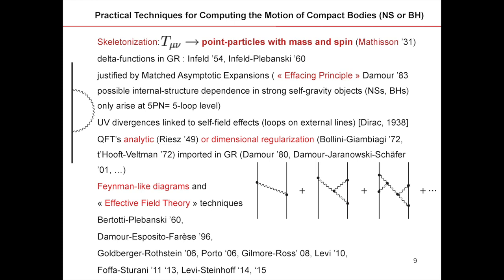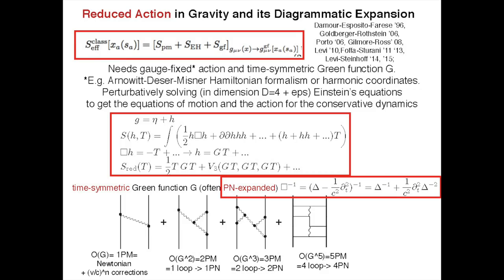So it's a world line in a spacetime you have to construct; along the world line you will have a momentum and a spin vector. Starting from this — which looks like an absurd point of view for black holes — you construct the interaction of the two black holes. This starts with basic results done by Mathisson in Poland in 1931, essentially describing these point particles by delta functions and derivatives of delta functions for the spin. This looks absurd, but it was shown in the 80s that there exists a so-called effacing principle which, modulo some technicalities, allows you to work in generativity with point particles.